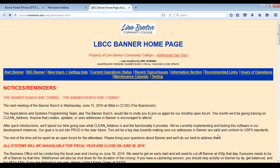Last weekend, I implemented a fix where you're not allowed to shortcut to open Banner directly from your computer anymore. Naughty, naughty. You weren't supposed to do that in the first place. Did anybody have a shortcut directly to Banner? Just Kevin. If you have a shortcut that goes directly to Banner, you might have noticed that now when you click on that shortcut, it takes you here first, and you have to hit Start Banner or Big Banner. It's one extra step, but it allows us to tighten up the security around Banner so that we don't have open sessions from anywhere. It gives us kind of a funnel on all the sessions to Banner. We did this about a week ago, and nobody really mentioned anything.